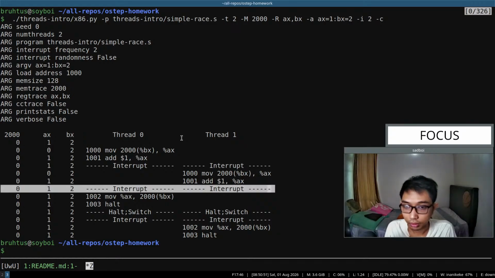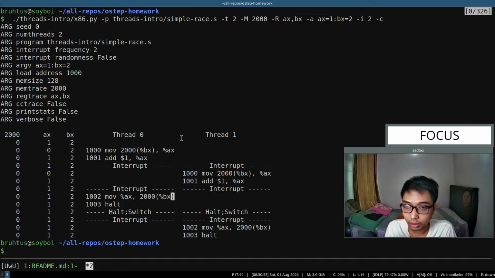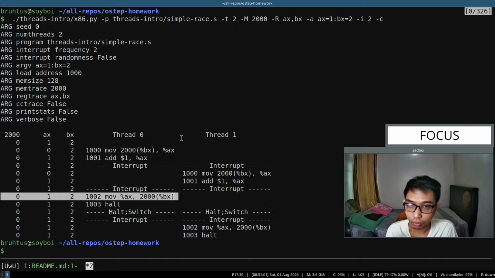But then we have another interrupt, which moves back the value from the previous thread's AX register into the 2000 memory trace.